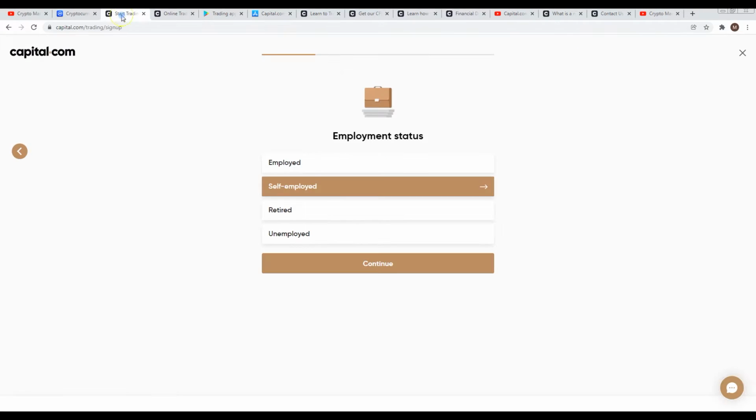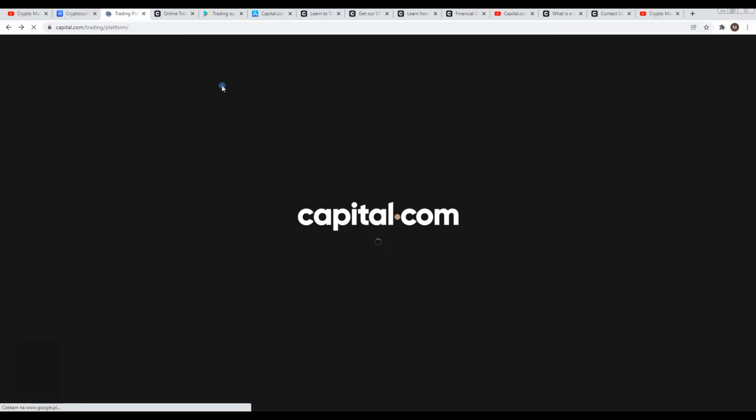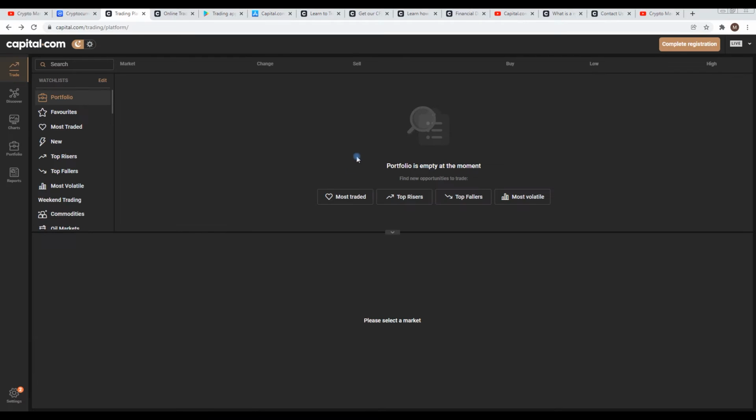Okay, so we are finally here on the dashboard. So like you see, the dashboard looks like that on the platform. As I have mentioned before, Capital.com is not just an exchange platform. One of the greatest advantages of Capital.com is that it is an all-in-one trading solution. So when you open the Capital.com website, you can see that at the top of the screen there is a customizable menu bar with all the necessary metrics that you can adjust to your liking.